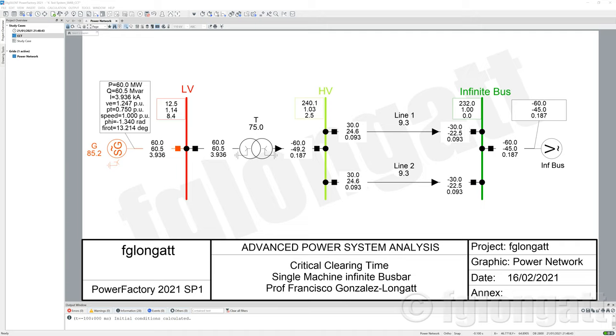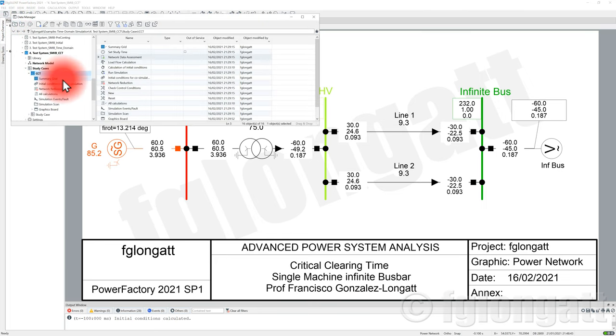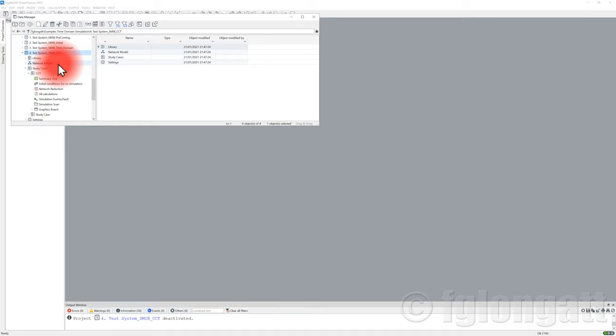But now, what is the next step? The next step is I want to import this DPL inside my PowerFactory project. And the reason that I am teaching you this is because my students will be using other specific power systems, and they must be able to replicate this procedure, okay? For that reason, what I will do now is something very basic, a basic trick over here, okay? I will deactivate, as you can see over here, I am deactivating the project, and on the name of that project, I will do import, okay?